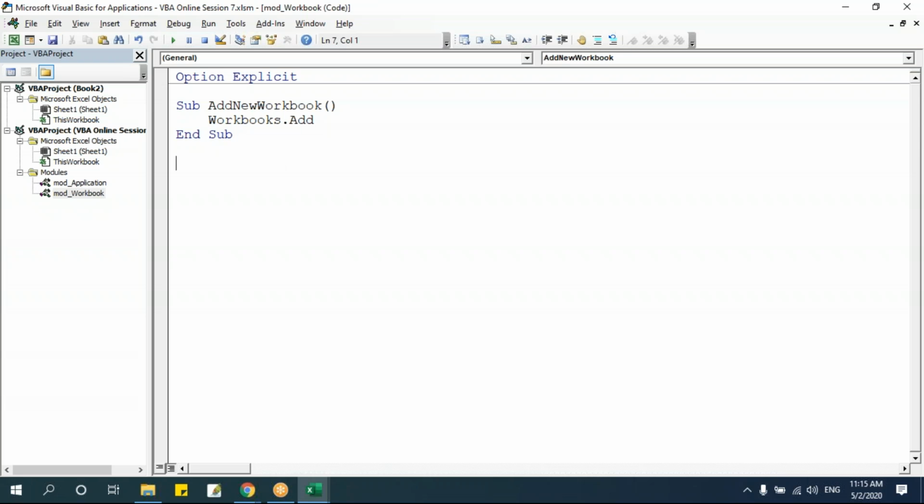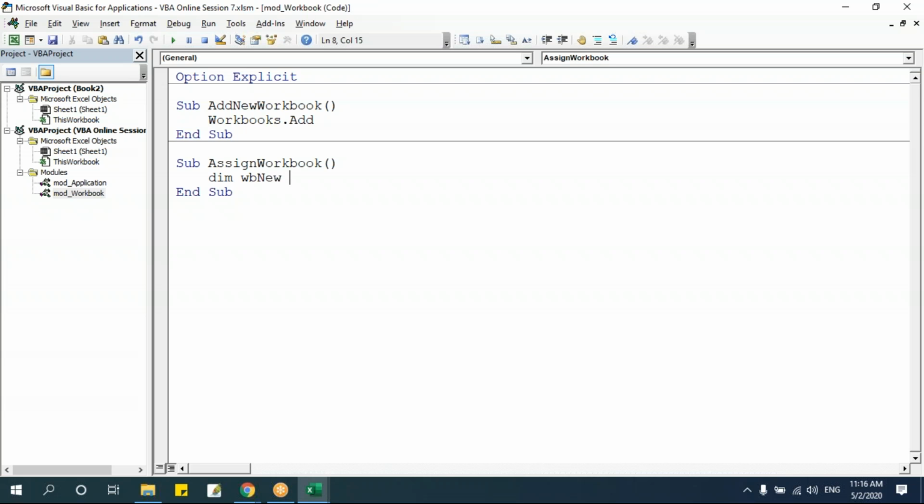Now if you want to work on this, say I want to save this somewhere or close this, what you have to do is assign this workbook that we created to one variable. So how to assign the sheet that you have created to one variable? Sub AssignWorkbook. Dim wbNew. That means I'm just creating a variable here. Likewise, what we have is Dim inti As Integer. I'll say inti equals 100, 200, or worksheet.Range("D5").Value.